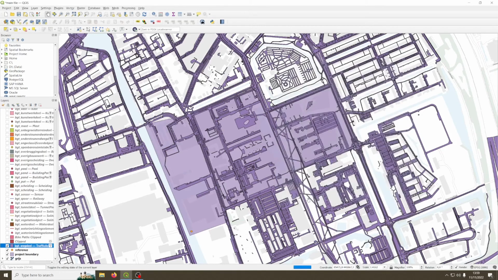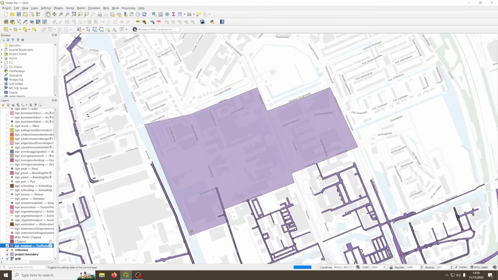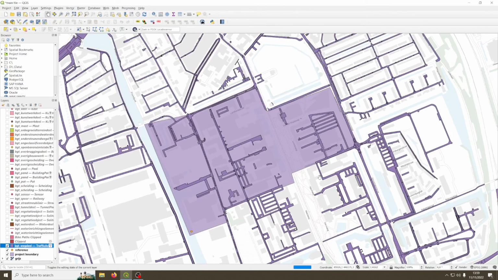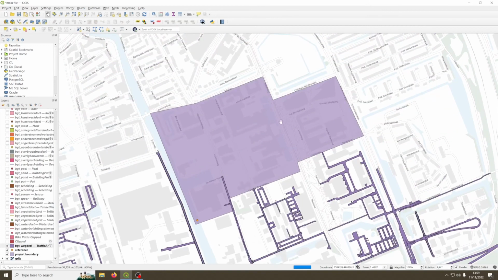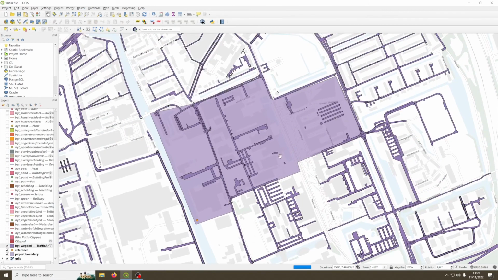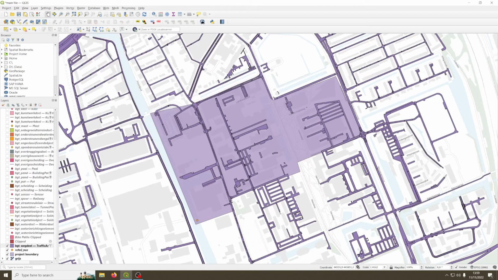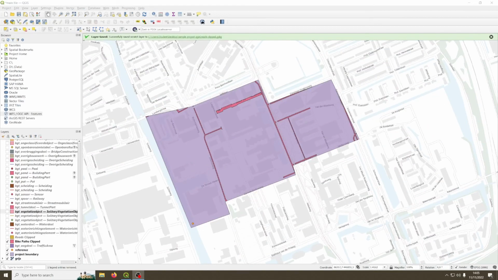So if we run this, you see that all the different kinds of roads are there, and the bike paths and the parking spaces are gone again. The rest of the steps in clipping and in merging the surfaces are the same as we did with the bike paths. You have to decide which layers are interesting for you for your context model, but usually the bike paths, the roads, the water, and the greenery is interesting.